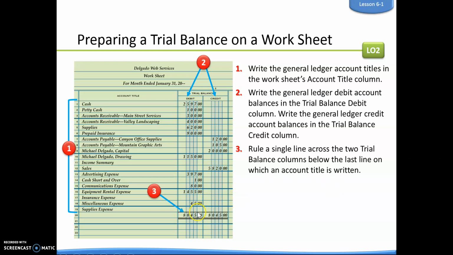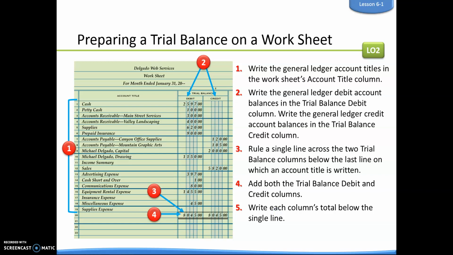And the third step is obviously to do a single rule because we're going to total. We total these two up. This is really where you're going to say a hope and a prayer that these two numbers equal. If they don't, what that means is somewhere in that month or somewhere in that year, you have an error in your transactions or in your posting. Which, if you think about that, think about the number of transactions that you could have for a business. If you think about Target, for example, think about how many hundreds of millions of billions of transactions they do every day. So you want these two numbers to equal. Okay, so we hope for that. If they do, then we do a double line because that means that our debits equal our credits.